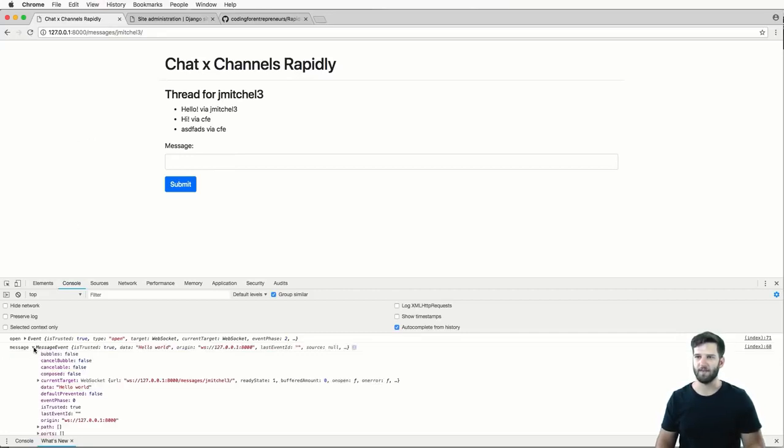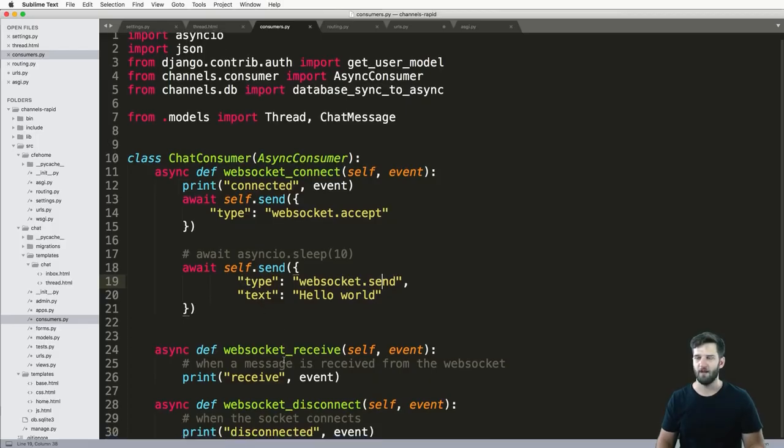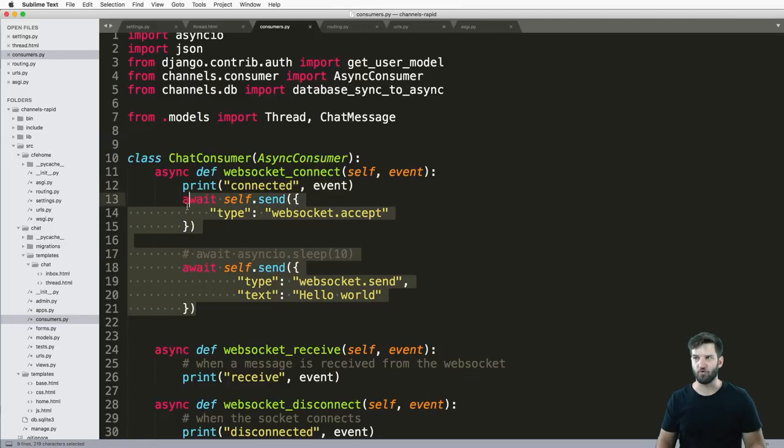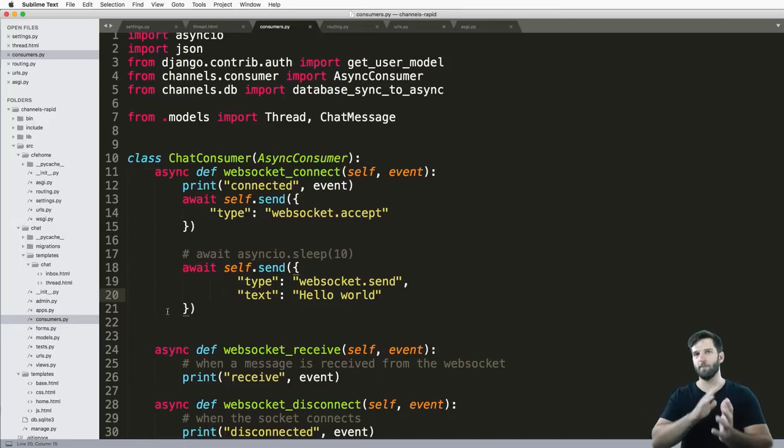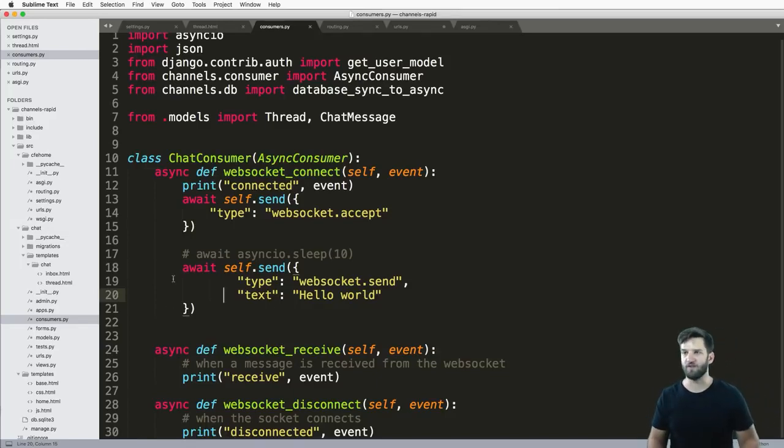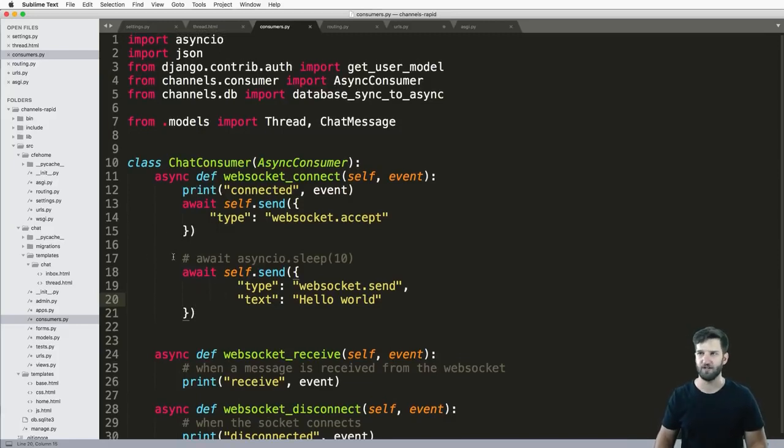And what do I see? Right there, I see that there's a message, and it says hello world. Pretty awesome. That means that right off the bat, I accept the connection, and then I send a message right off the bat. So this is where it's coming in. It's going back and forth here. There's still a lot more stuff that we need to do as far as actually sending this message and setting it up. But the main thing here is seeing that I can write a few lines of code to accept something or even to send a general message. So in the next one, that's what we'll do. We'll actually start to make this into a real consumer.